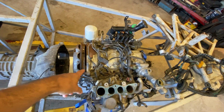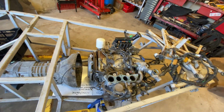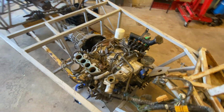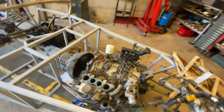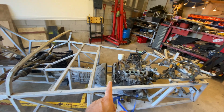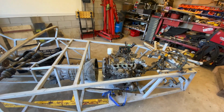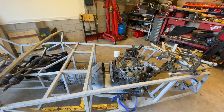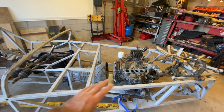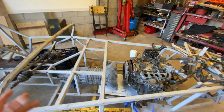I know the engine looks like a tumble dryer, but I can assure you it is a proper functioning rotary engine, hence the round shape. Okay, what am I going to do? Well, I quite like to position the engine where it's supposed to go. And I was trying to figure out how I would go about doing that. Obviously, you want the engine as close to the firewall as possible for 50-50 weight ratio.